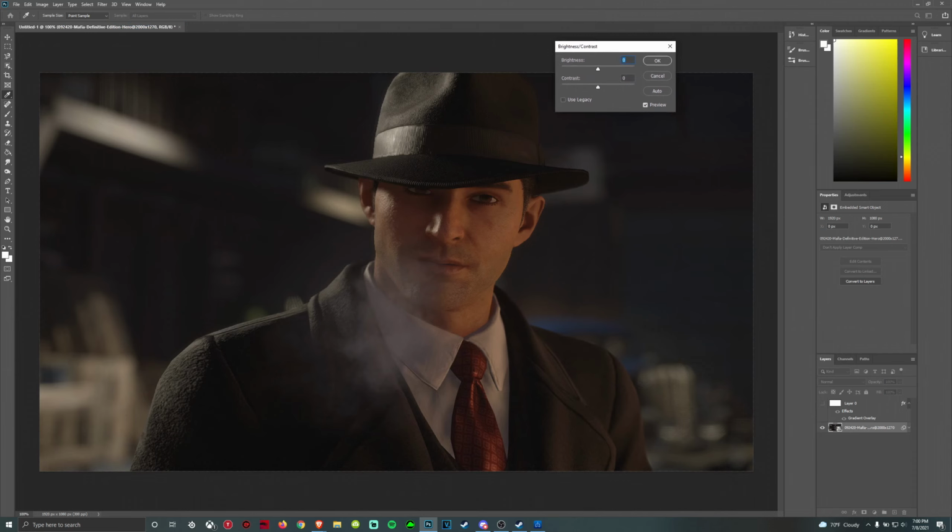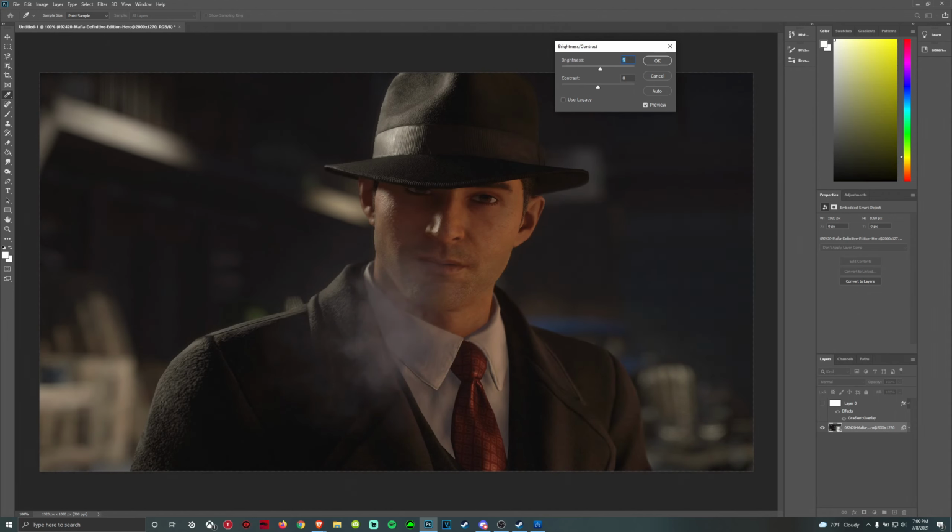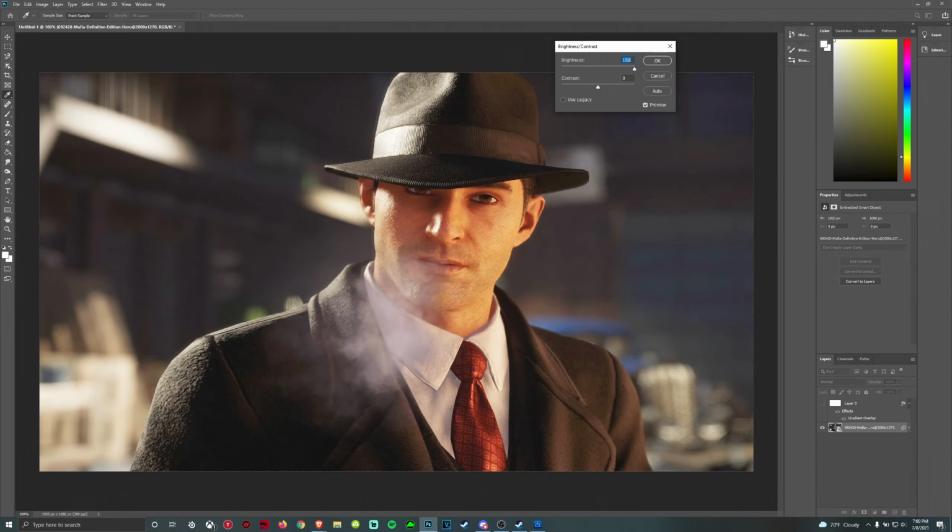Now, one thing you always want to be careful about, that a lot of tutorials in the past do not help you with, is that they tell you, oh yeah, brightness is how you fix everything and make it look better. No, brightness actually makes images worse if you don't do it correctly. Let's just say this image was super dark like that, and we wanted to make it lighter. See, what I mean is that this does not look normal. Now actually in this image, I'm not gonna lie, it doesn't look that bad. You can increase this, or we can even make it look like this, which looks bad.